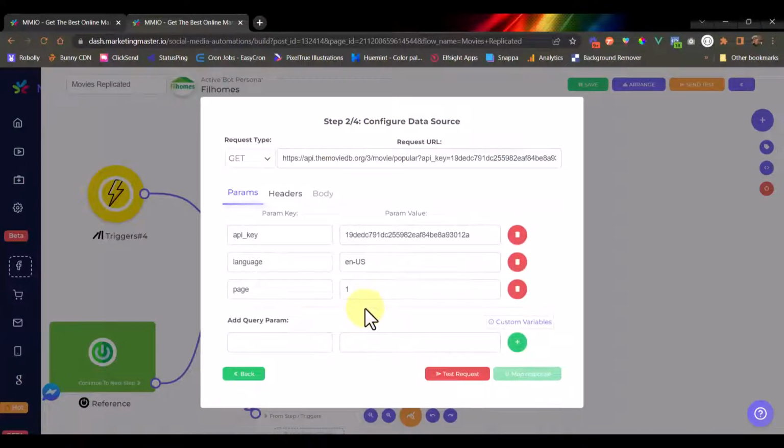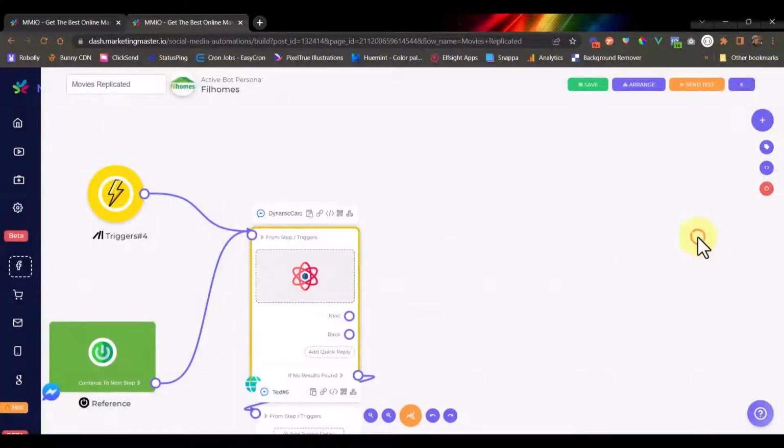So if you want to view the next 20 items or the 20 to 40 items, we need to change this into 2. And if we want to view the next 20 items, the number 60 to 80 items, we need to change this to 3. So on and so forth. So this value needs to be dynamic. So in order to make this dynamic, we are going to use a custom variable, and we are going to make that variable changeable, or we are going to update that value based on the user interaction.